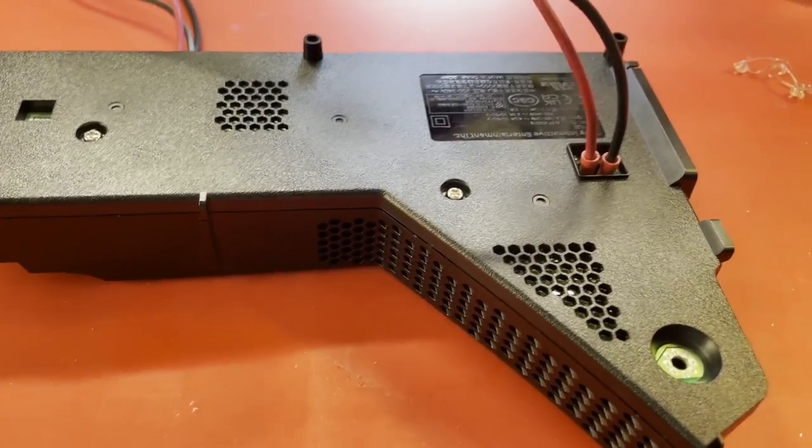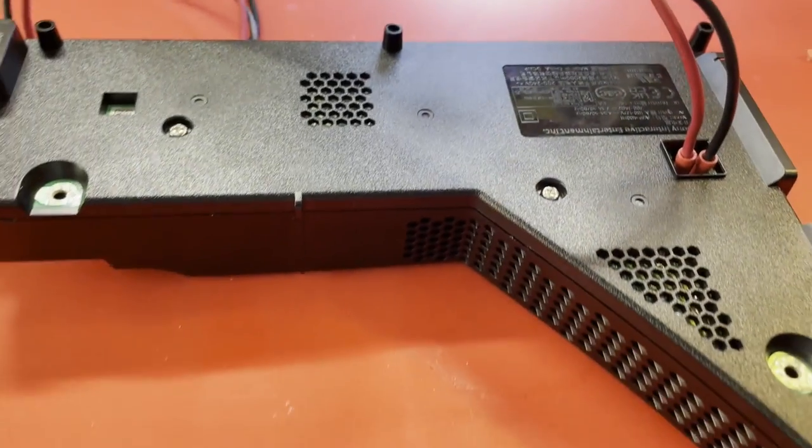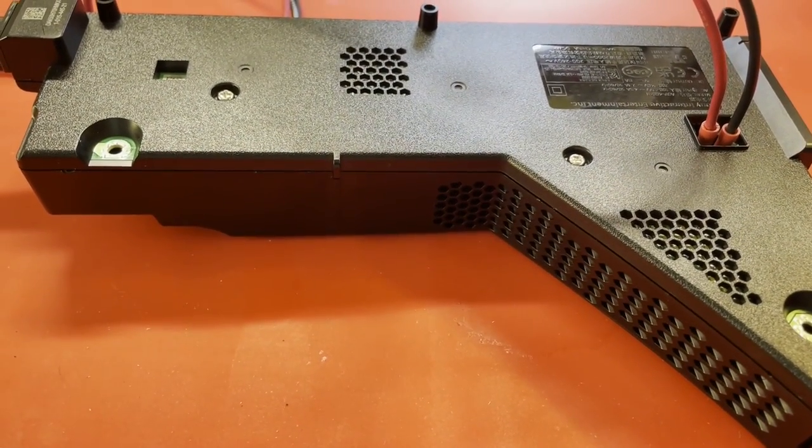Alright, I think I'm going to let this thing run for a while. I may have to point my fan at it over there just to kind of keep it cool, give it a little bit of a burn-in, but I think she's fine now.